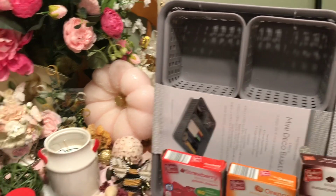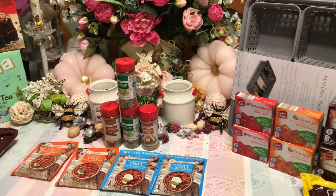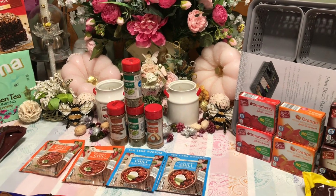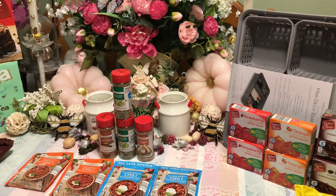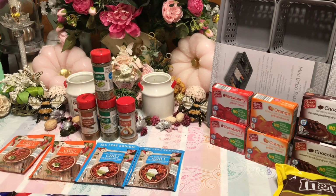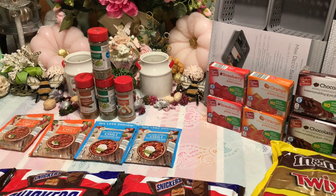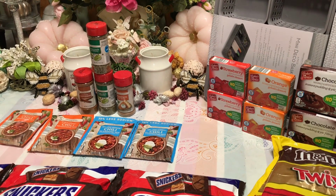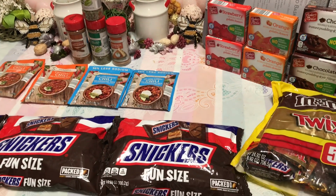So, what do you think of my shopping haul from Aldi's? I know there's not a lot of food because what I'm doing, I'm trying out different things that Aldi has to see if they taste good. They're a lot cheaper than Stater Brothers on a lot of their items. And you're not going to believe this, I didn't see anything looking like there was a shortage over there either. Fully stocked shelves. I should have taken a picture of how well everything looked.